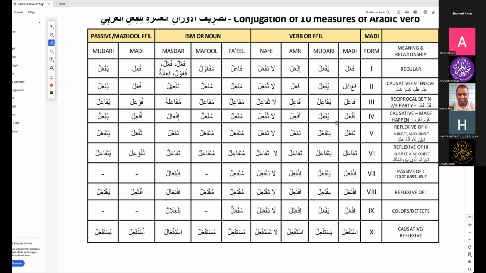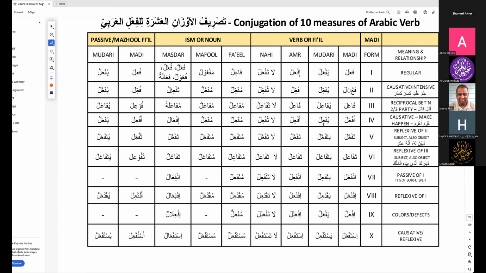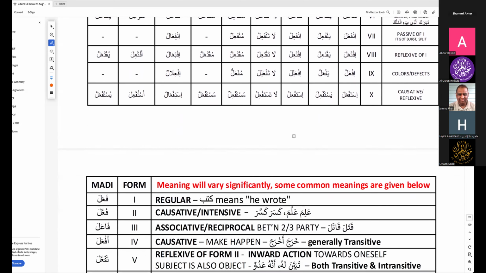A verb from 1 to 10 on different ones. And also we will do a demonstration with some verbs that are not here, but we will give you those verbs and you have to tell us how the verb forms 1, 2, 3, 4, 5, 6, 7, 8, 9, and 10 are formed. Not all of it together, but maybe one at a time. So this is just an introduction here.